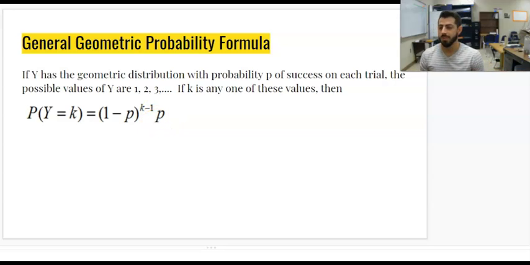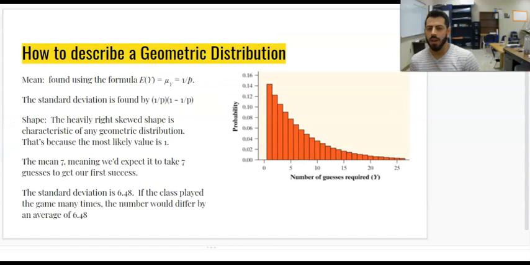If we want to know the probability that the 10th child is the first one that has type O blood, then it would be 0.75 to the 9th power, so 9 failures, and then the 10th one is a success. So it's the probability of failure raised to how many failures you're looking at, then the last one being successful. That's how we can interpret this formula. The probability that it happens on the first one is going to be the biggest, and then the further down you go, the less likely it's going to be, right?